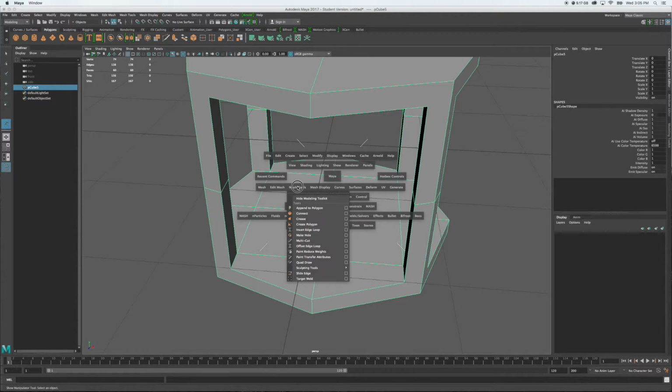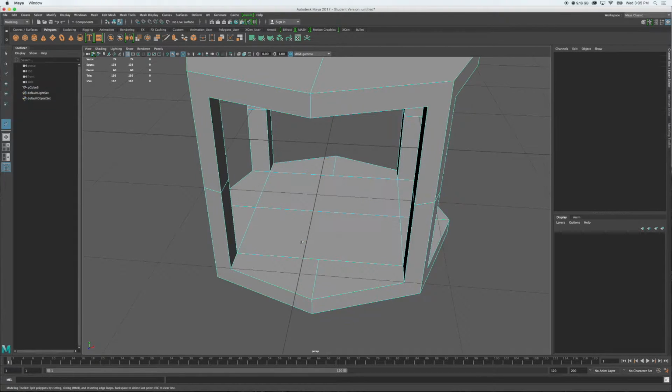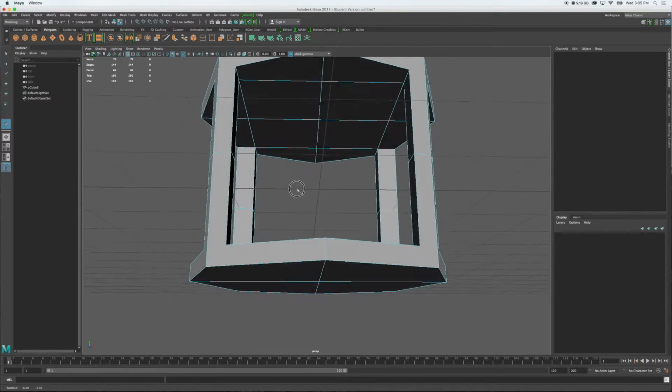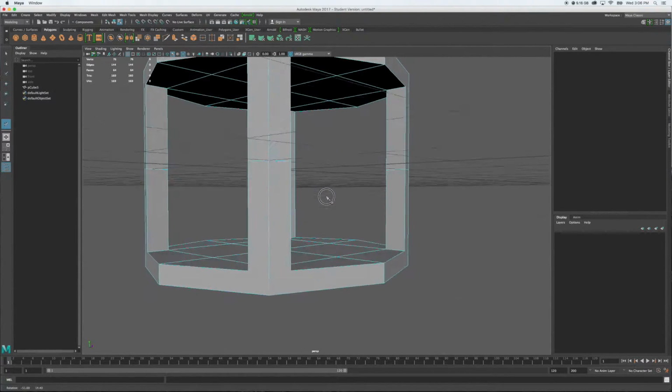From here, I'm going to go ahead and clean up my geometry. So I'll grab my multi-cut, connect these two pieces. Do the same thing on top. Remember, you have to hit enter once you've made those cuts.